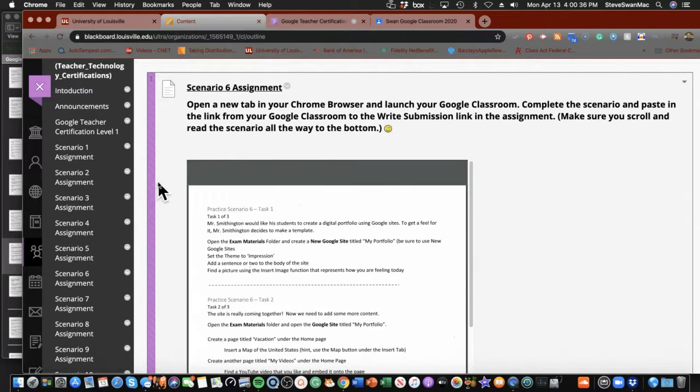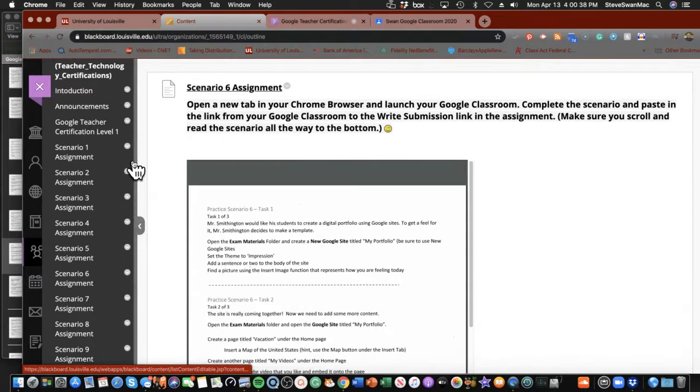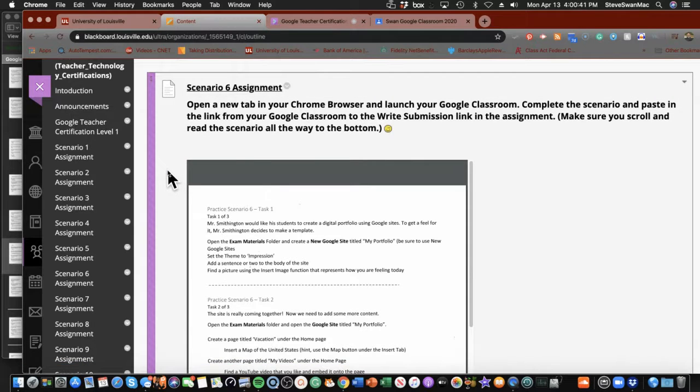The other thing about using Google Sites as opposed to any of the other commercial sites that are out there is that it is based on simple HTML. That way you don't get in trouble. A lot of these sites that are even free for teachers to use are based upon Flash. If you're not aware of it, Flash is going away in a big way from most browsers. I think Chrome is getting rid of it this December. So using Google Sites, because it's also tied into everything within the Google Classroom, is the obvious answer.